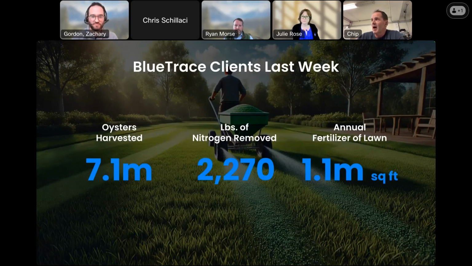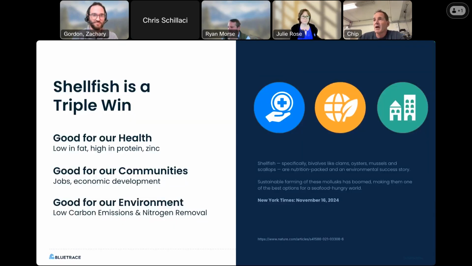Using the calculator, that's about 2,270 pounds of nitrogen removed from the water systems just in the last week. And then we just did a brief calculation of how many, if you fertilize your lawn at the average of 2 pounds per year per square foot, it's 1.1 million square feet of lawn. We think this could actually be really neat for talking to your neighbors, like here's how much you're actually using. It's a pretty easy calculation. It can be put into a spreadsheet very easily. We'll certainly think about incorporating it into our platform going forward, but anybody can use that calculator now.